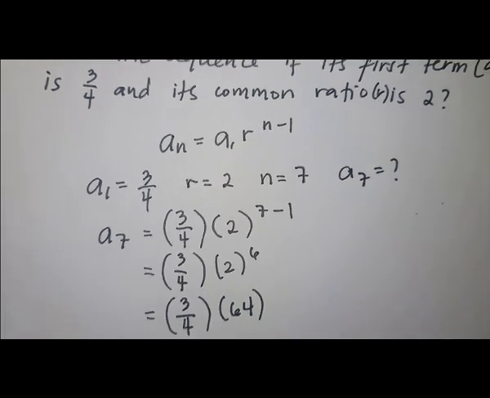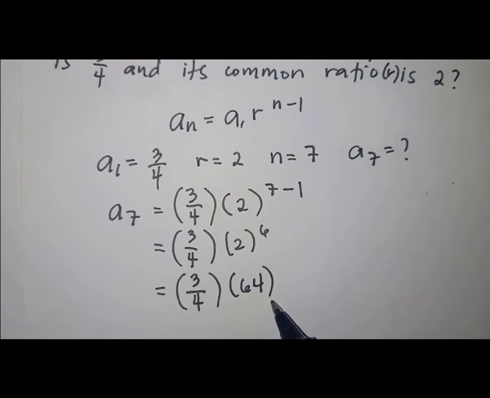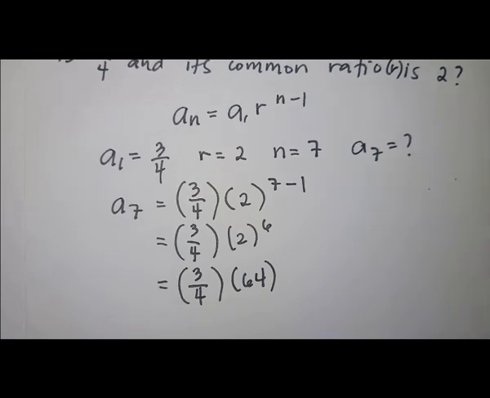Okay. So, pagdating dito sa part na to, meron dalawang way ng solution para makuha natin yung final answer. Pero dito muna tayo sa una. Okay, then after this, papakita ko yung second solution. So, dito, let us try to multiply 3/4 and 64. We all know that any whole number, laging may denominator yan na 1. Kapag nagma-multiply tayo ng fraction, this is parallel. Okay, paano yung parallel na yun?